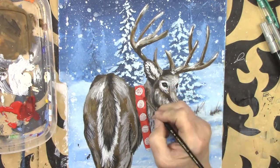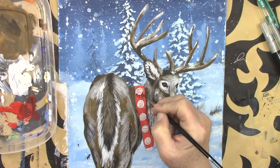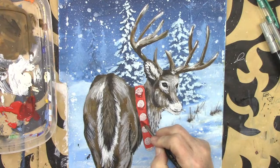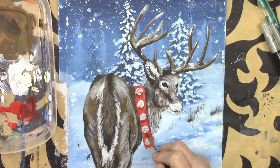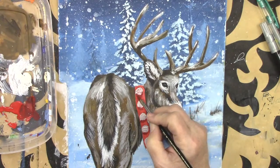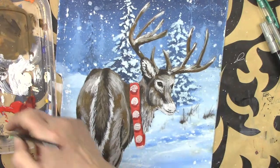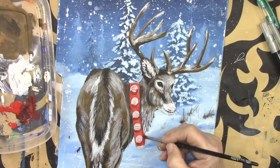And then underneath these bells, I want to just add a bit of a curve under the bell. Just on the one side, though. If you go over it, you can always use the marker again. And then in the inside of this, where it loops around, that'll be darker too. Might want a little bit darker than that, so it's more noticeable.